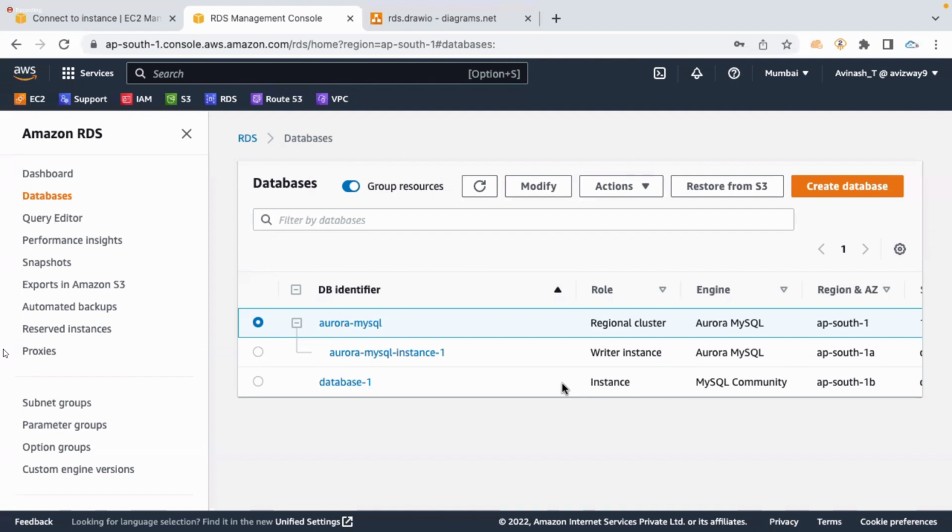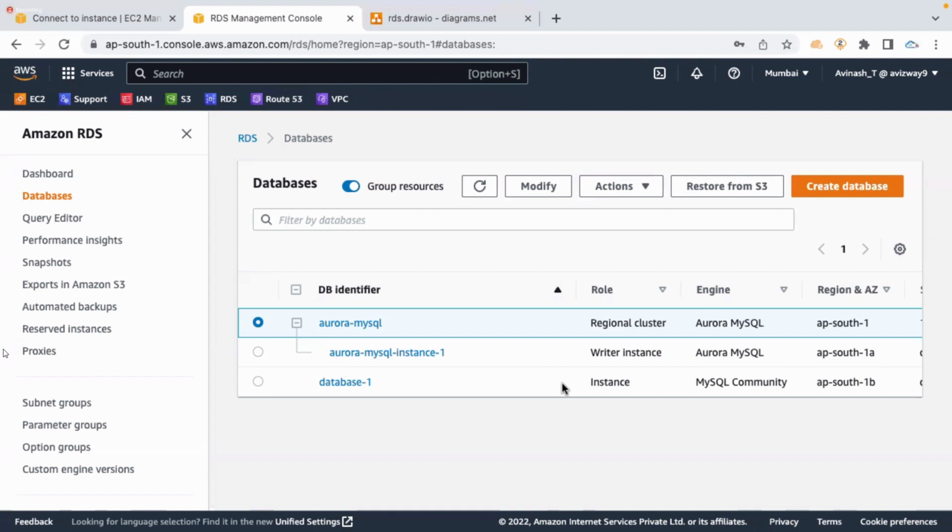For example, you have given 7 days as the backup retention value, so AWS will store the last 7 days of backup copies, and you are expecting to have only the last 5 days. If you try to delete it manually, it won't allow. You go and modify the cluster, change the backup retention window to 5 days, then AWS will take care of the delete operation. We cannot delete.